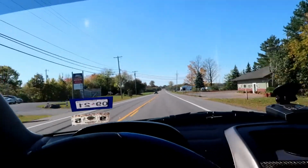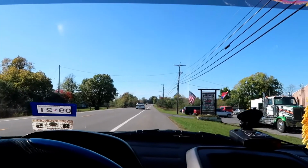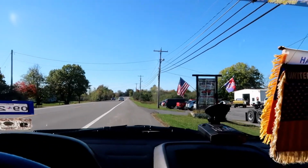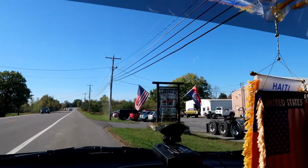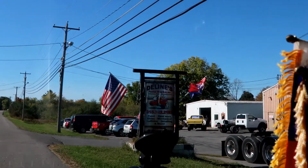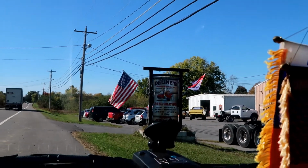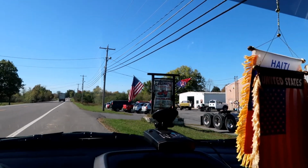The Lines is here. I'm gonna make a quick stop by that body shop, and I wanted to stop by here because this is the Lines Auto Works. If you can see, you see the name. I think this is Route 11, if I'm not mistaken, straight out of Fort Drum going into Watertown.